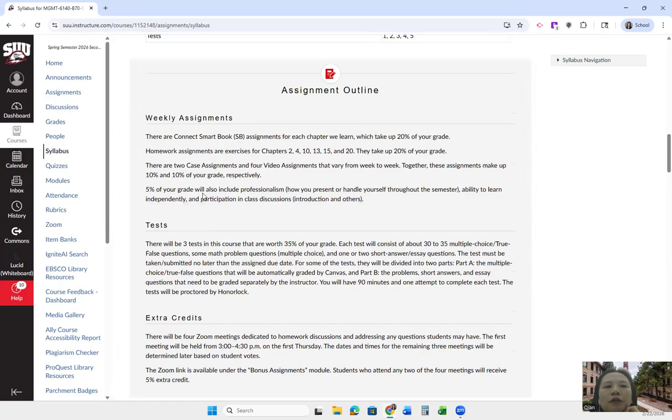And 5% of your final grade will account for professionalism. In general, for this online section, most of the professionalism grade comes from the discussions. We have around 6 to 7 discussions in total for this whole semester for different chapters.